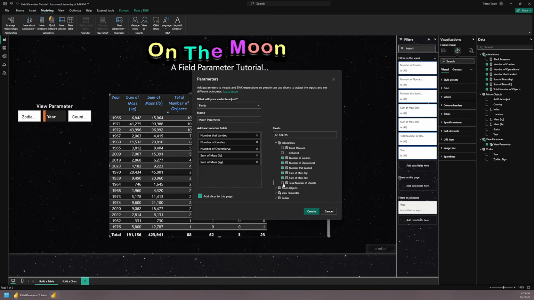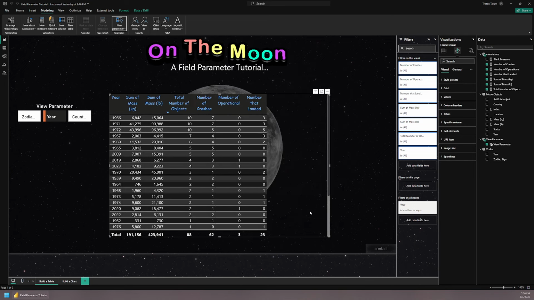And then lastly, the total number of objects. Actually, I'm going to go ahead and rearrange that here. We can carefully sometimes drag these, or maybe just re-add them. And I do not want a slicer added to this page. We're going to go ahead and hit create.